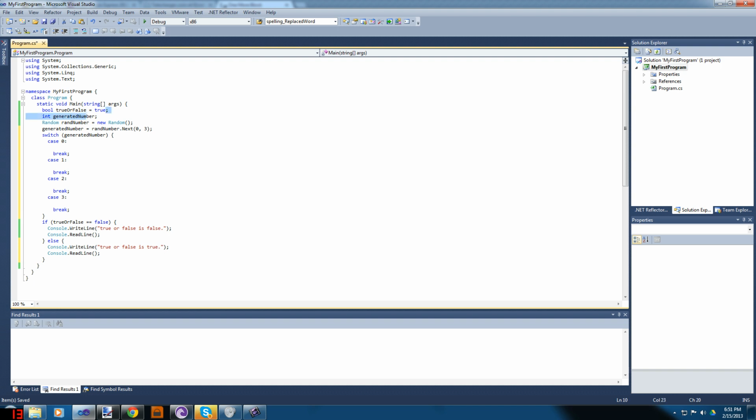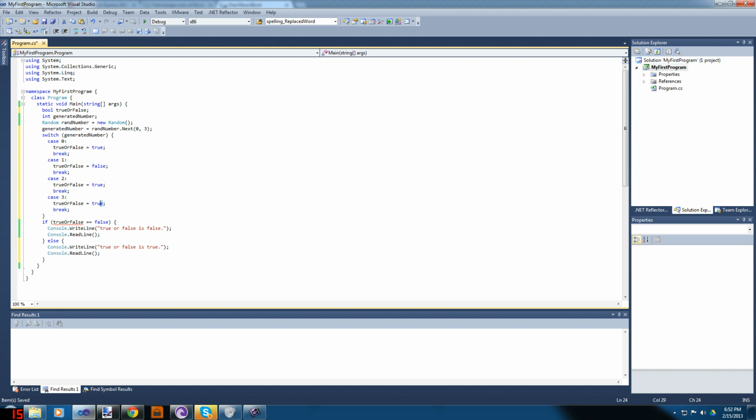So let's get rid of this. So we have our boolean true or false being declared, and here we're going to say true or false is equal to true. True or false equal to false. So this will always choose a random number.